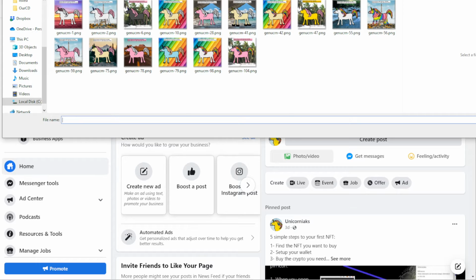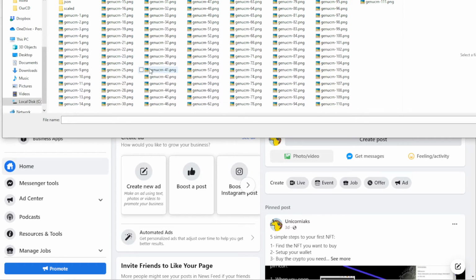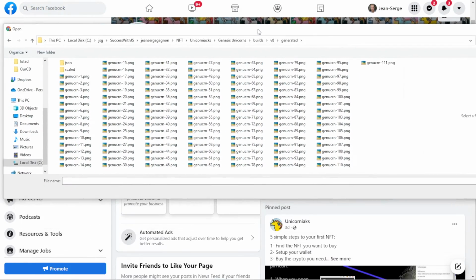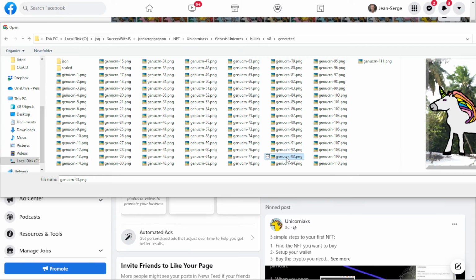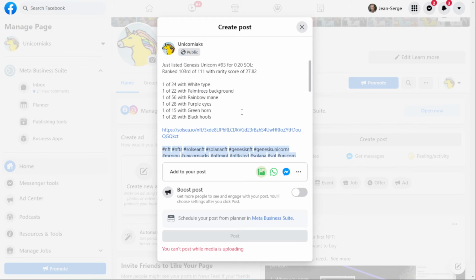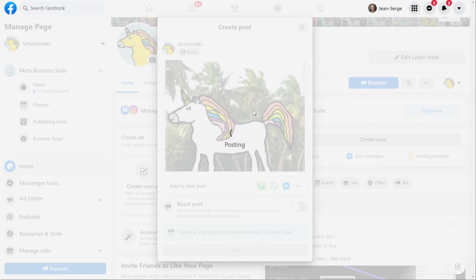I go into my generated images, the actual full resolution ones, and actually I should have pasted the text, shouldn't I? Oh, which one am I doing here? Let's just make sure which the first one I'm doing is number 93. So 93, I didn't have to, I could have actually pasted the text first. So 93, I paste that like this, number 93. So I'm just listing it, I just post it, right? So I do that for each of them on Facebook. So now there's 5, right? So I'm doing that for 5 of them on Facebook.